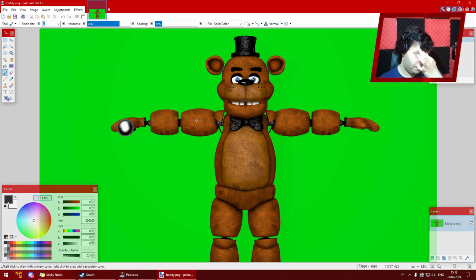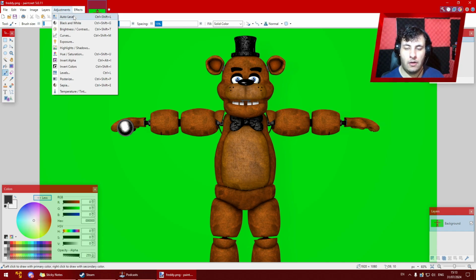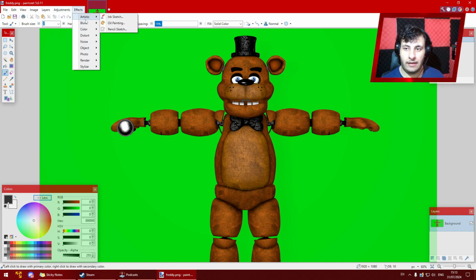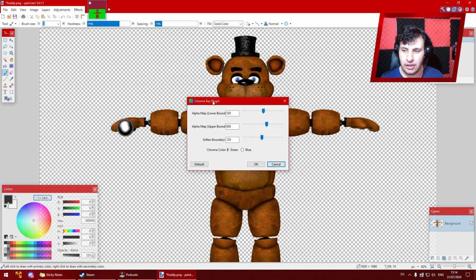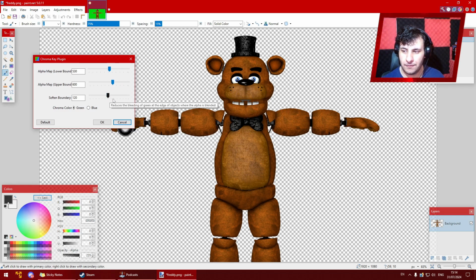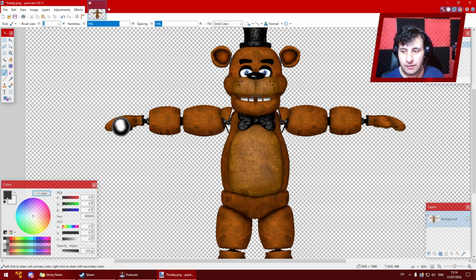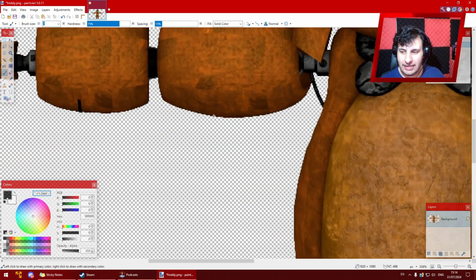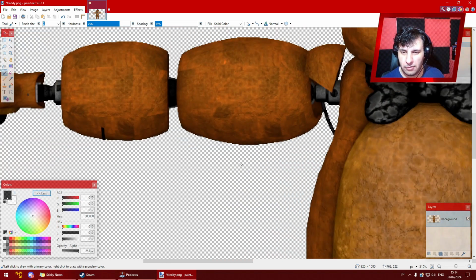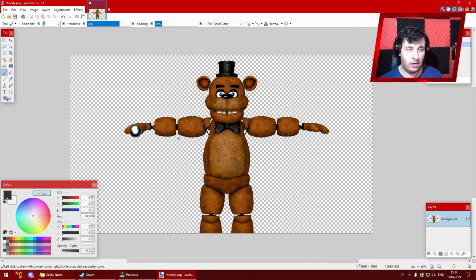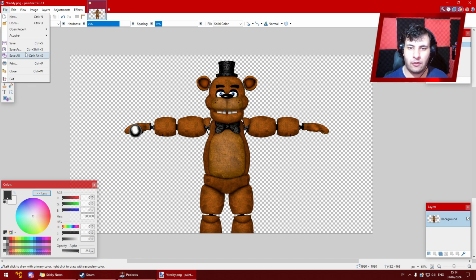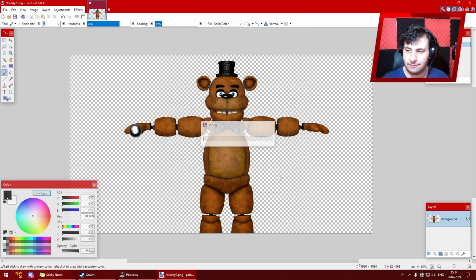Alright, so here's Freddy. And I have a couple of mods installed into paint.net that allow me to actually remove the green screen. It's called Chroma Key. I'm going to try using the basic Chroma Key setting first. And already you can see it's doing a terrific job of removing the green screen. So that is effectively that. Now you might see a little bit of crusty particling going on, but you won't really notice that too much. But it does do the job pretty darn well. So there you go, that is effectively the Chroma Key going on, and I can just hit save on that.